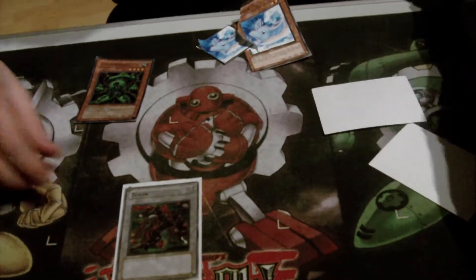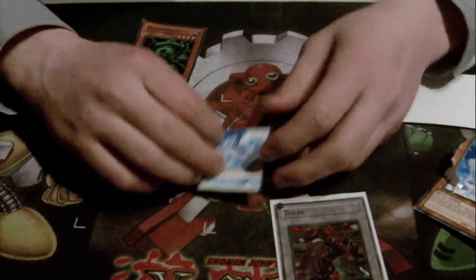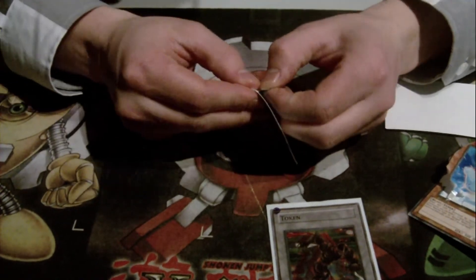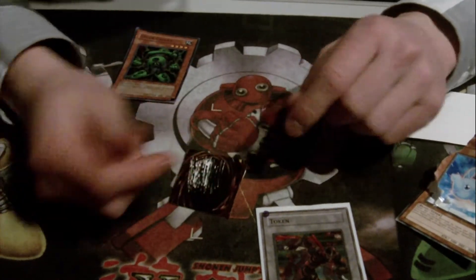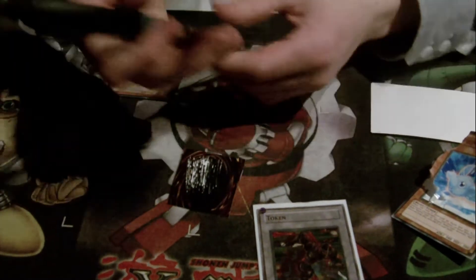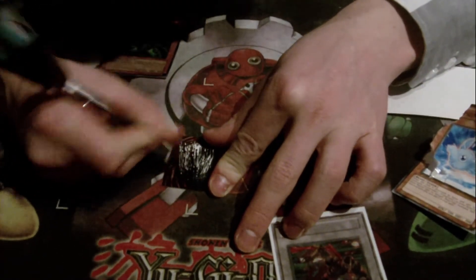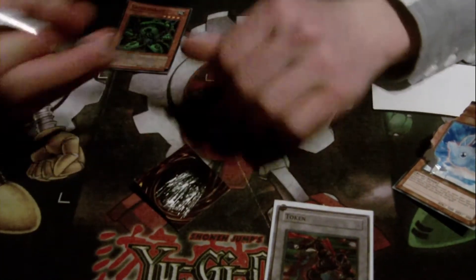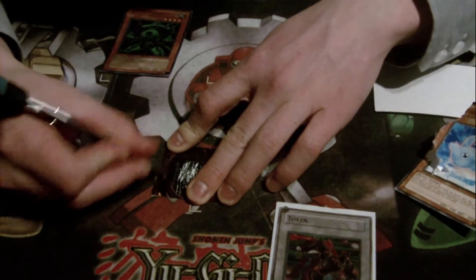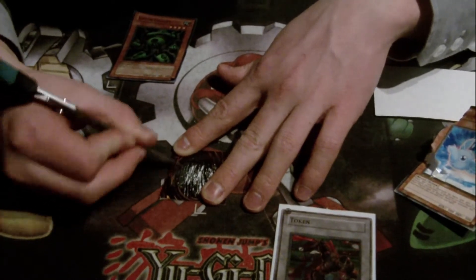We tried this with several other cards. This was an ultra rare, as you see. We tried this with a common one first — with an elephant. That really didn't work well — it looks like crap. After that, we tried to cut it out and just peel it off like that, but as you can see it's already going wrong. What you can do is take your scissor again and just scratch it — it's possible. It does take a lot of time, but you have to scratch off the top layer. Make sure you don't scratch through the image because that would mess up your token. Just make sure you get the back pattern off — that's enough.